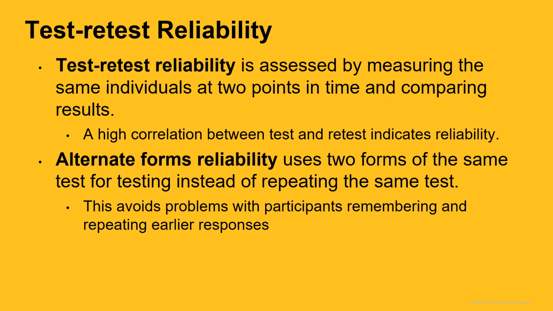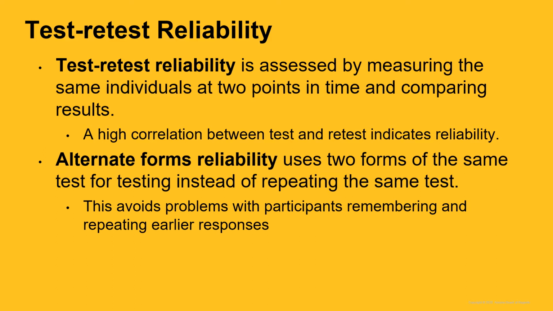One way that we measure reliability is by measuring the test against itself. And there are two really common ways to do that. The first is called test-retest reliability. Basically, what this means in reality is that we have a person take a test and measure their score, and then have them take the same test again later and compare the later score to the earlier score. Then we correlate those two scores, and if the correlation is high, the test is said to have good test-retest reliability.